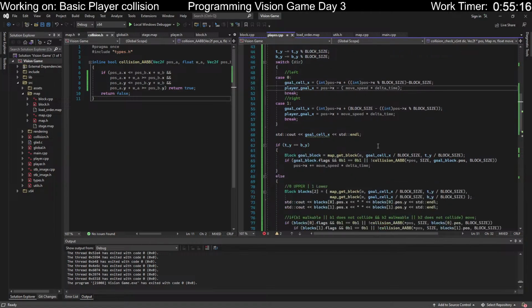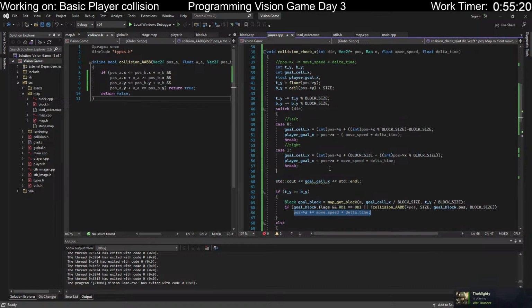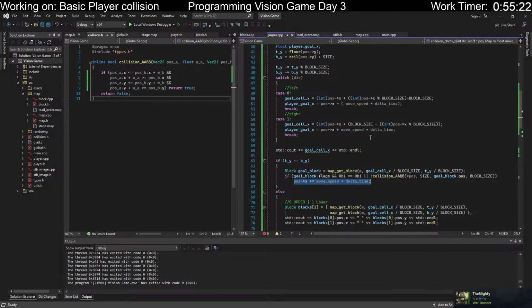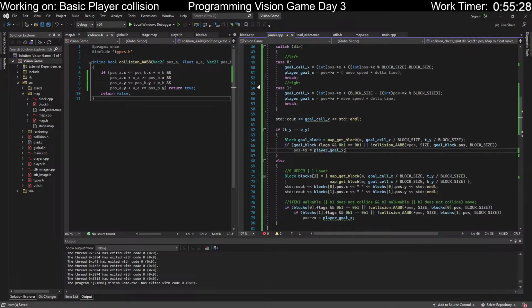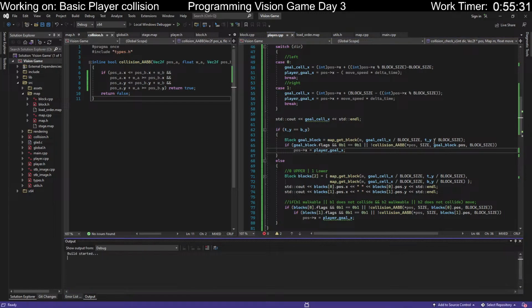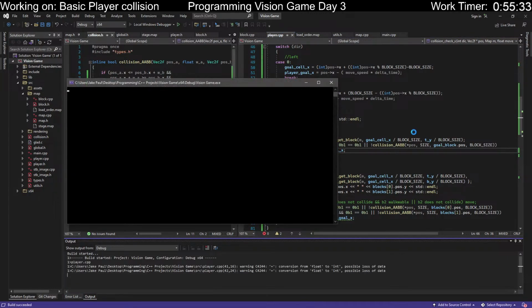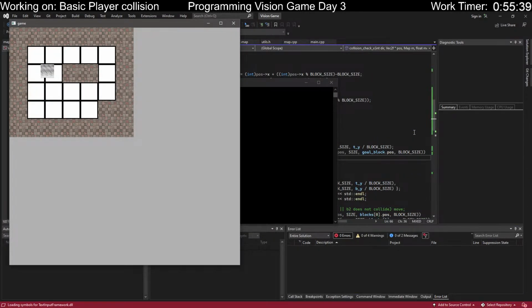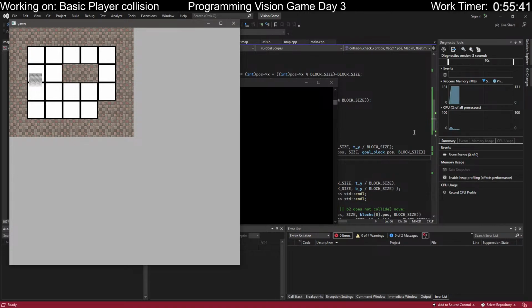Why are you not working? Oh, that's why. There you go. I forgot I had 2 conditions. Now you should work. Hopefully. Yes, doesn't collide. Yes.